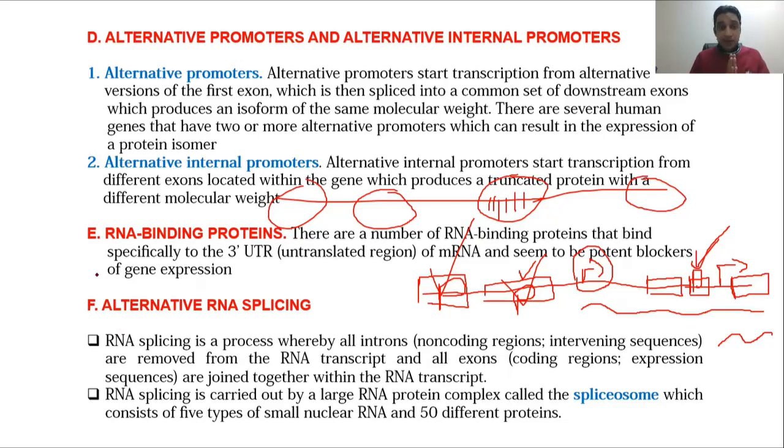Okay, and next there exist different RNA binding proteins. They can also regulate the function. The way is very simple. When the messenger RNA is created, it has a 3' UTR and a 5' UTR region, and different proteins can attach themselves to the RNA molecule at the 3' UTR region, sometimes at the 5' UTR region, and they can influence the ability of that messenger RNA to go for translation. Those proteins can block the translation or push the messenger RNA to go for translation.